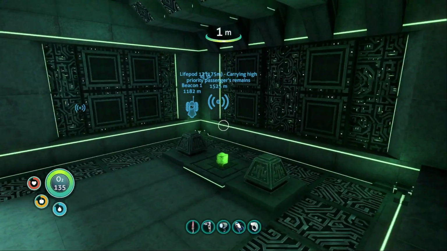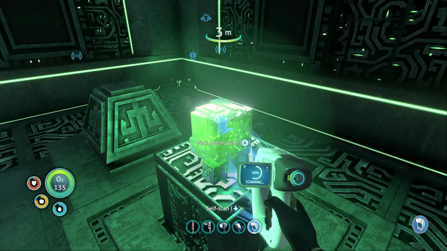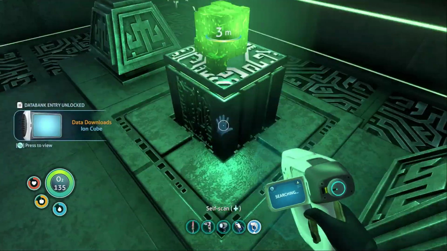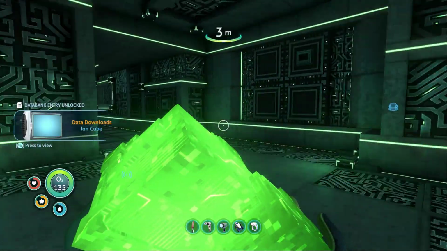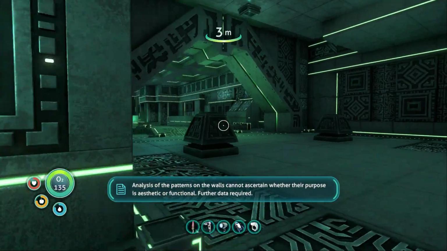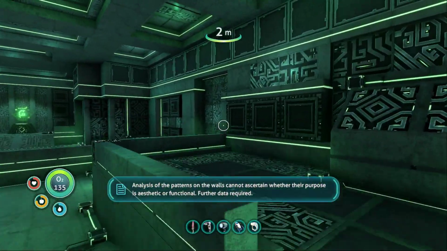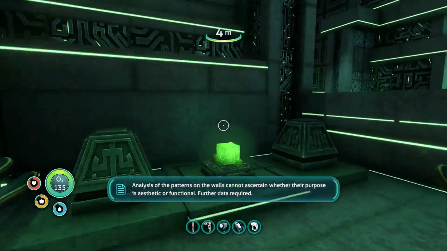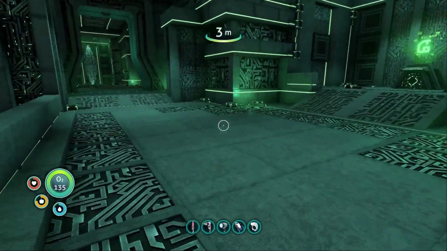Well, I'm not going to get that because I'm just exploring through here. Ooh! Ion cubes! I love me some ion cubes. Analysis of the patterns on the walls cannot ascertain whether their purpose is aesthetic or functional. Further data required. I don't think we ever do get further data, so don't get your hopes up.